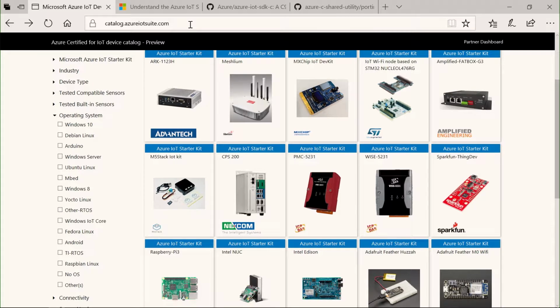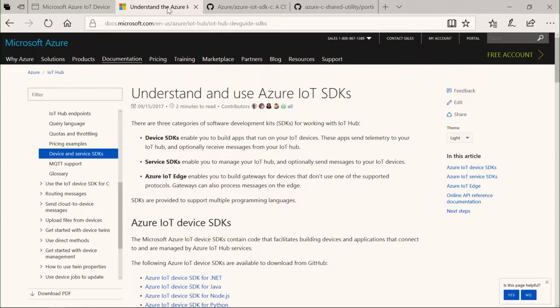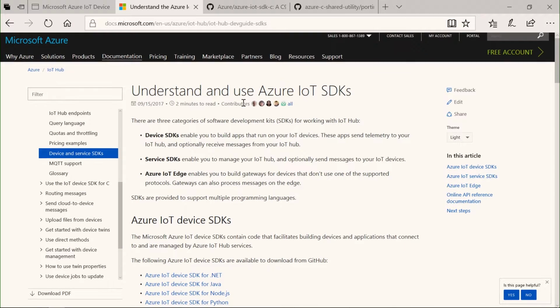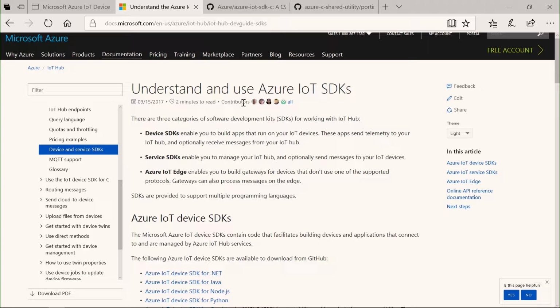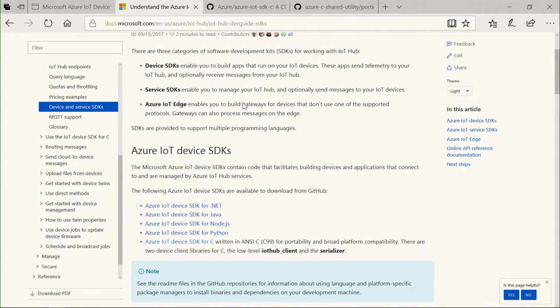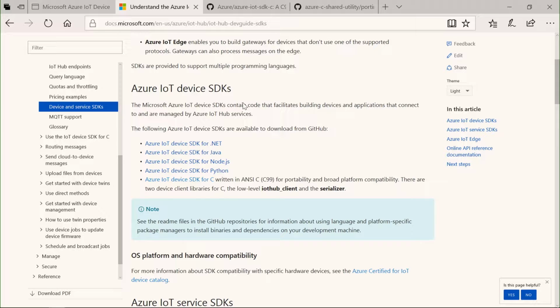So let's say I selected the board, and now what I want to do is go through that first get started tutorial, but I want to learn more about what I can really do, especially if at some point I don't have the board that I want in that collection. I want to connect my own hardware. For that, we have open source SDKs. So you can connect devices using these SDKs to Azure IoT Hub in a very easy and simple way.